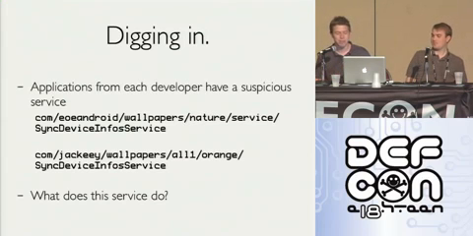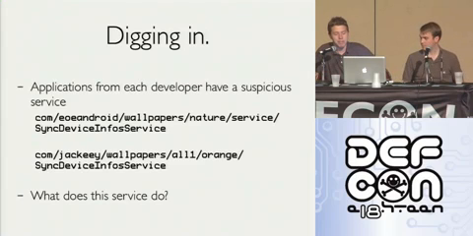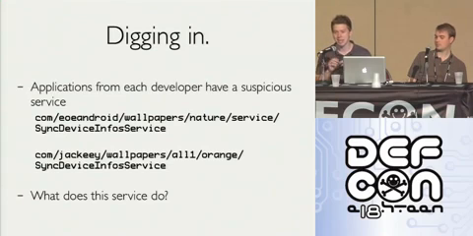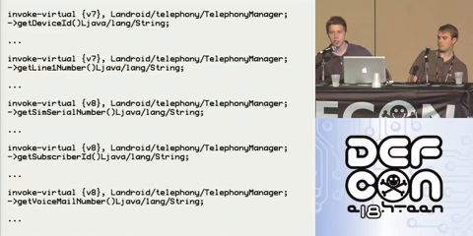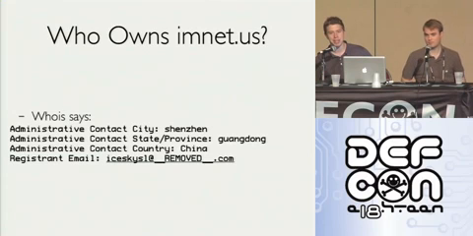Okay, so let's dig in. We did some disassembly on the application, and we found that nearly all of these applications had the same class. And the great thing about these app genome projects is we can ask this question fairly easily. We don't have to manually reverse engineer every application. We just said, oh, yep, they all have this thing in common. That's kind of weird. So what does this service do? Here's an excerpt from the disassembly of what actually happened. See, device ID, get line 1 number, SIM serial number, subscriber ID, get voicemail number. I mean, these are all the Android APIs that access the data we just saw. So who owns the domain that the data was being sent to?